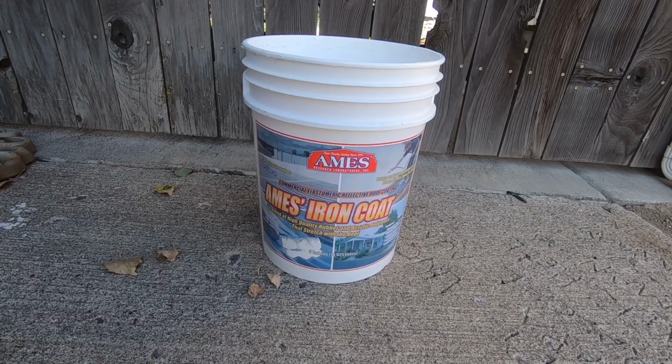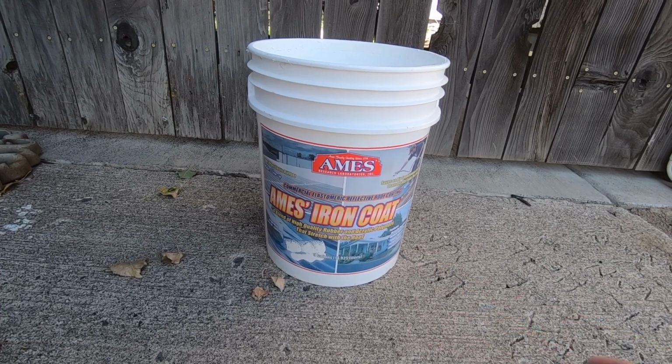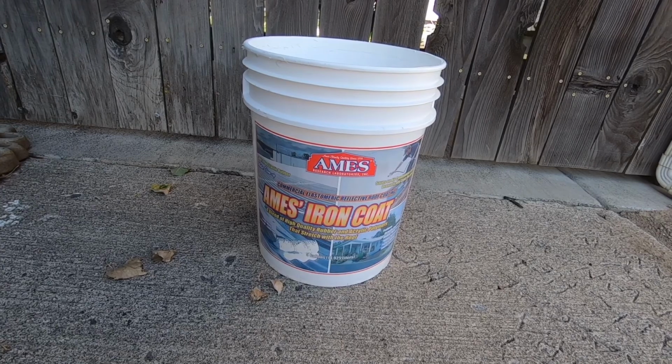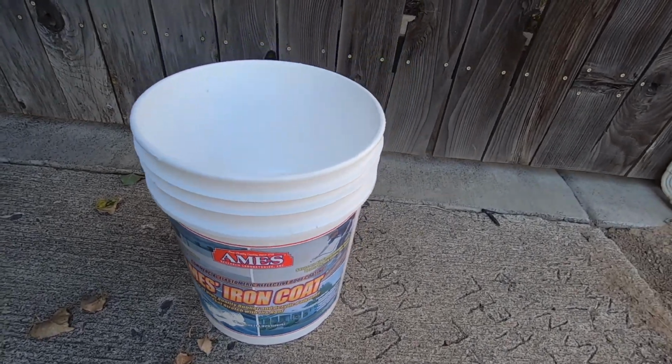We're using a product, it's an Ames Iron Coat. It's a rubber roof coating. It's a really great product. It's very thick. Kind of like an Elmer's glue consistency, maybe a little thicker.